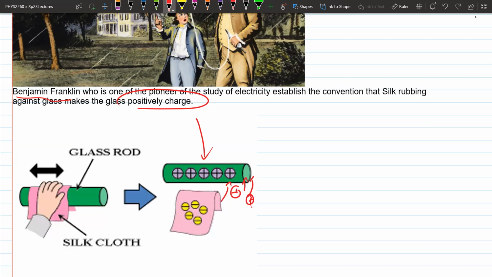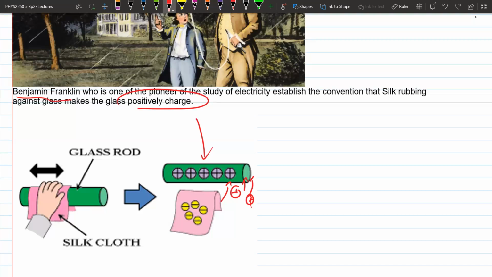Do any of you know why he's wrong already? Anyone know? What charge usually moves, with our modern day knowledge? Negative charge moves, okay? But at the time, he only had a rod and a silk, so there's no way. He doesn't even know what an atom is, right? Back then there were no molecules, no atoms. So he had no idea that it's actually electrons, the lighter part of the atom, that move around, as opposed to the protons, which are the heavier part of the material and do not move around.